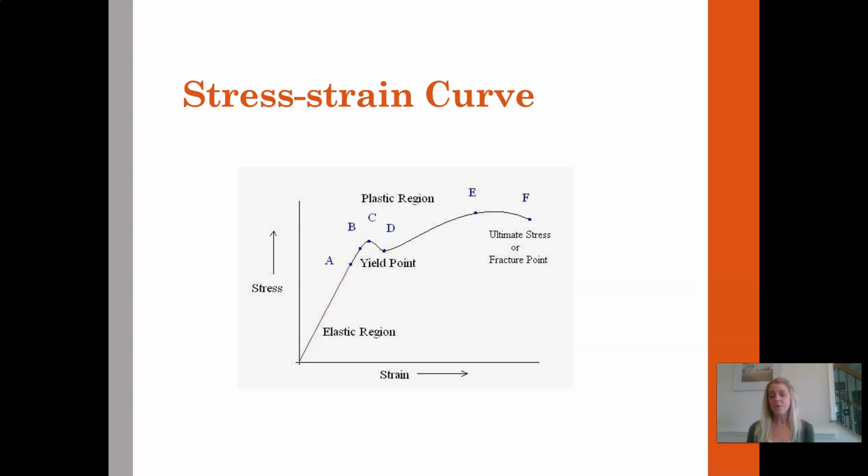What we need to do if we're trying to gain more range of motion is get into that plastic region, right? So we have to go through sort of that yield point, hold the stretch for longer periods of time, do more frequent stretching in order to actually start to gain more range of motion. So you can see both the stress and the strain are increasing in order to get to the plastic region. What we want to avoid is the ultimate stress or the failure point. So again, we can overstretch, that is possible, could potentially get an injury with that, and so that's what we want to try to avoid.